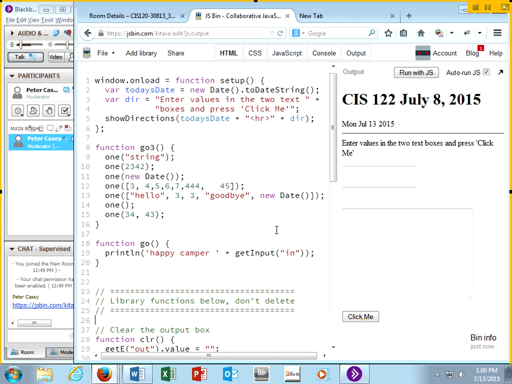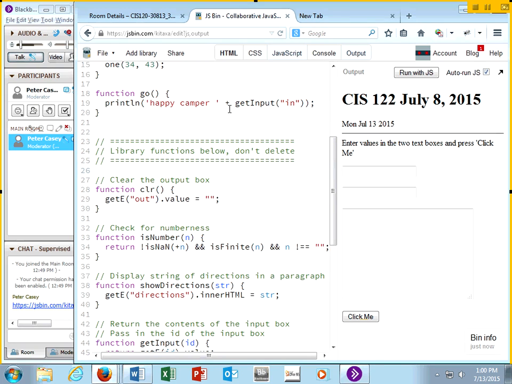But I want you to notice, here is a nice example of a function call that has both a parameter and a return value. So we already have this function, so let's just go take a look at that function. You can see that it has a parameter because I'm passing it the ID string here. And so that's the actual parameter.